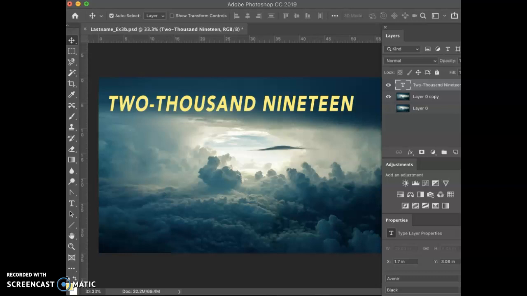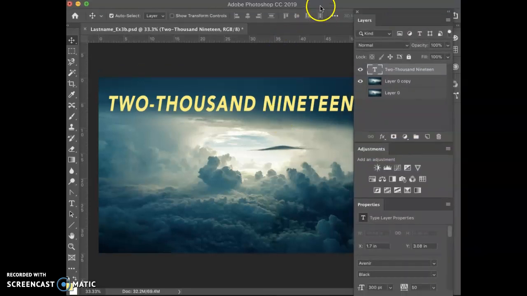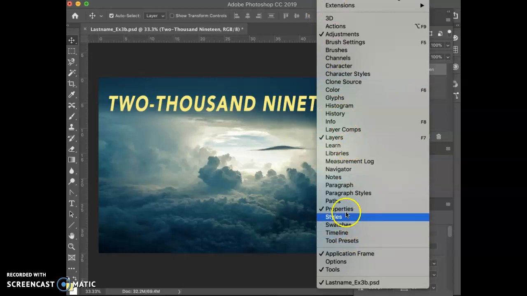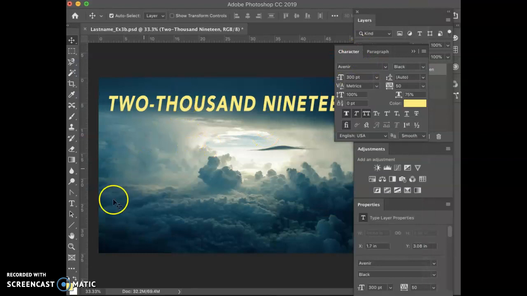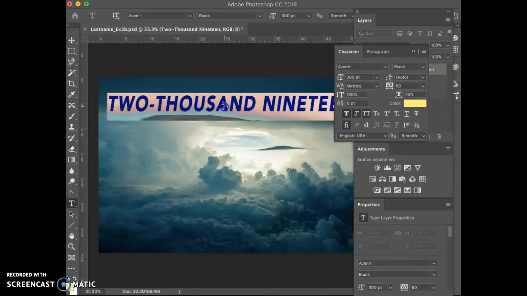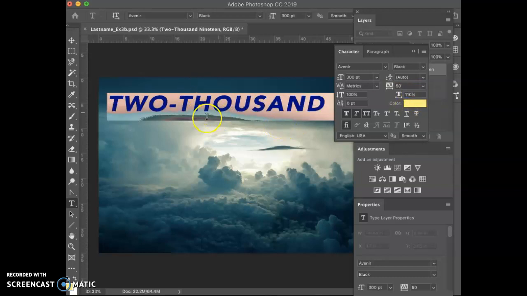And then we're going to go ahead and adjust our text with 2 character panel edits. So if you look, we don't have the character panel up here. We're going to go to Window, Character. So using this text that we just added, I want to see 2 character panel edits. And that could be anything. You could play around with that. Right now I defaulted to 75% of the horizontal scale. I'm going to go ahead and do 110. And you can see it really spreads out my copy quite a bit.